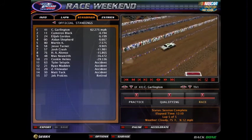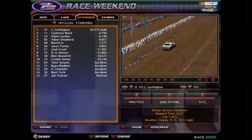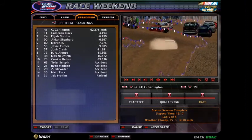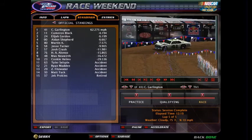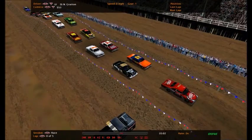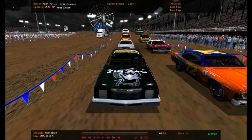He is going to start 12th for the main event. Let's go ahead and get on to the second last chance qualifier race here in NRLOA Hobby Stunt 2. Here we are for the second last chance qualifier race. We will determine the final driver to transfer on to the main event in this one — only the winner will advance on. 15 drivers in the field, like the first heat race for the last chance qualifier.